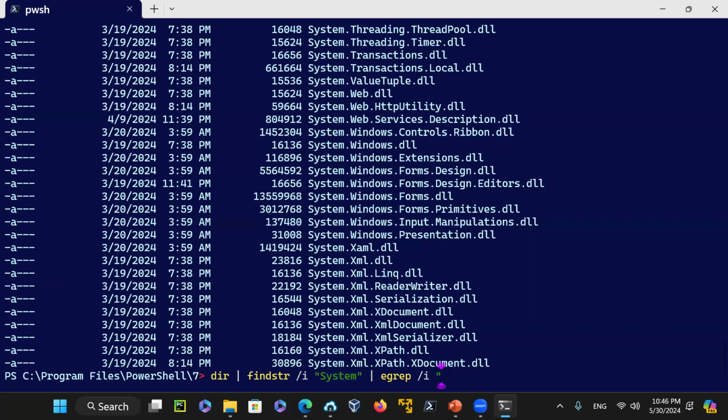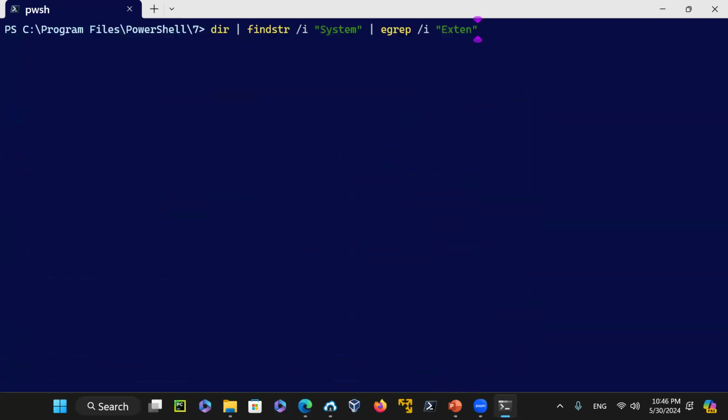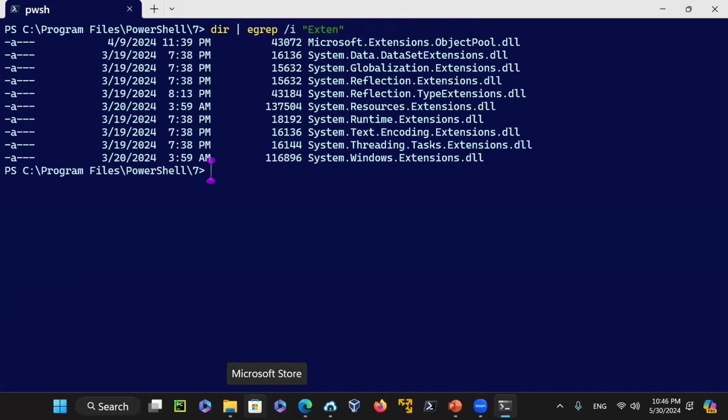So I will show you both of them. So if I look for the word extension, for example, and let's just say extend, that's good enough. And then you can see that it picks up those words there. So now notice the syntax, I'm doing one Find-String here and one this one. But if I'm looking for extension and then I don't need this one, I could do that too. Only pick up that one. So it depends on what you want and what command.